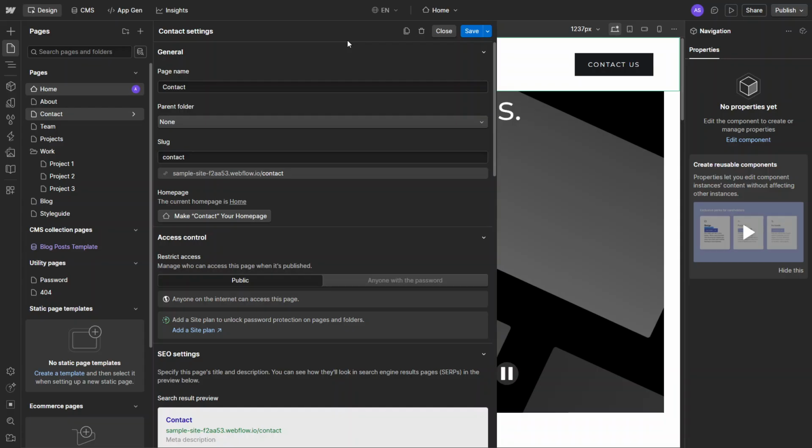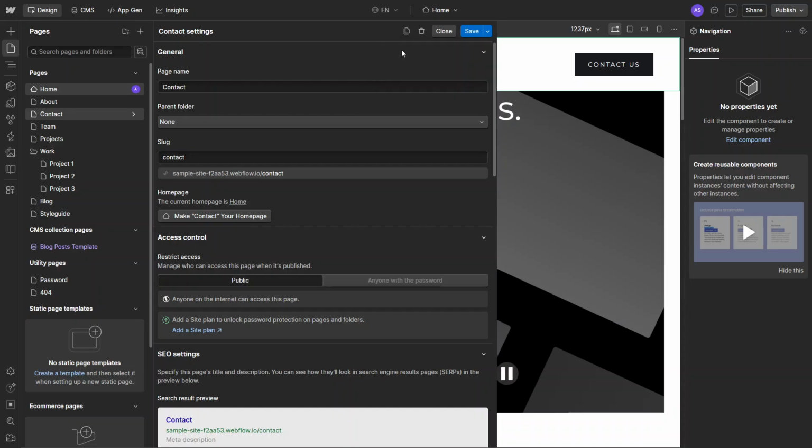At the top left of this panel, you'll see a Save button. Directly to the right of that Save button, there's a small downward pointing arrow. This is where you choose how to save the current state of the page. Click that small arrow, and a drop-down menu will appear. From this drop-down, select Save as Draft.